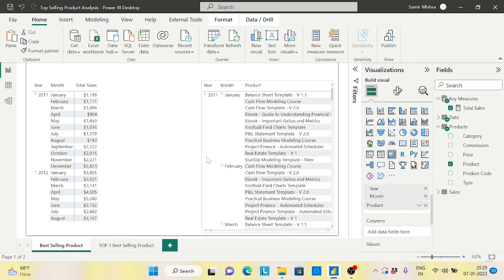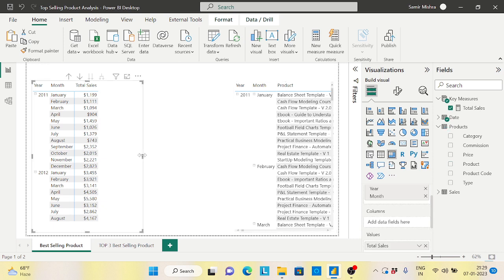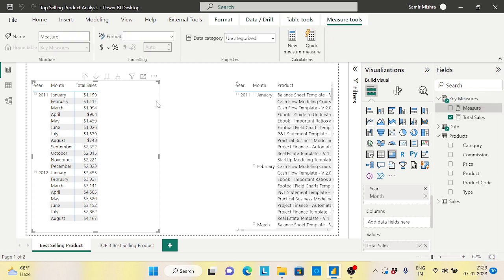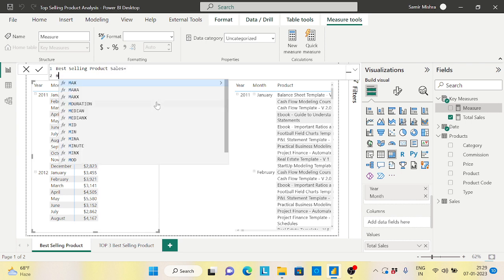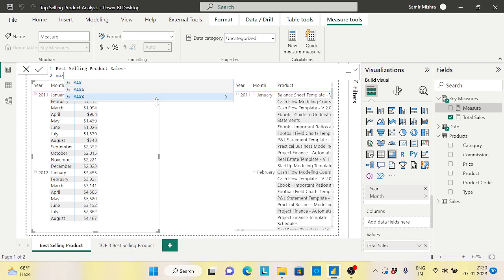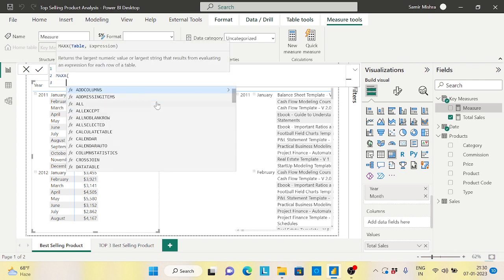So let me pull it here and we'll create a measure to get that figure. The measure name would be best selling product sales, something like that. In this case we'll use the MAXX function. MAXX is just like SUMX: it will go to the table and calculate row by row and give you the result.